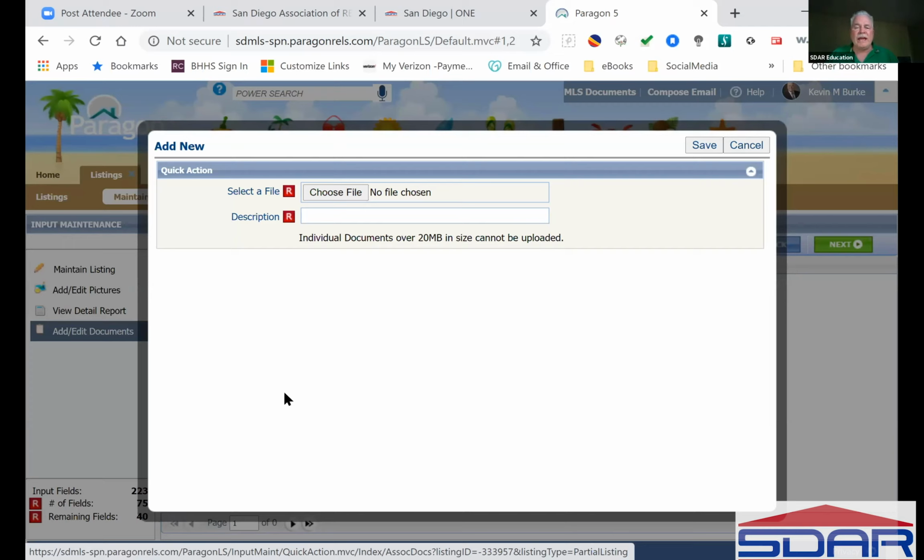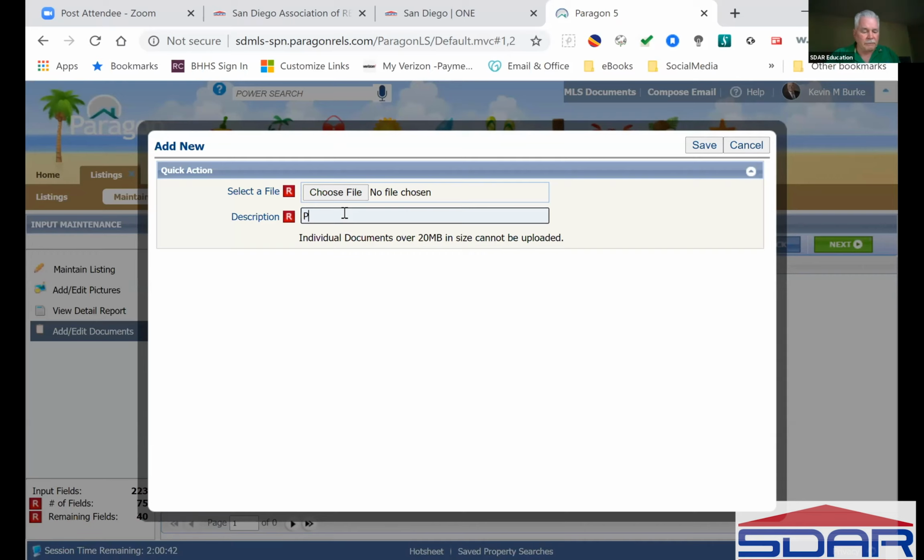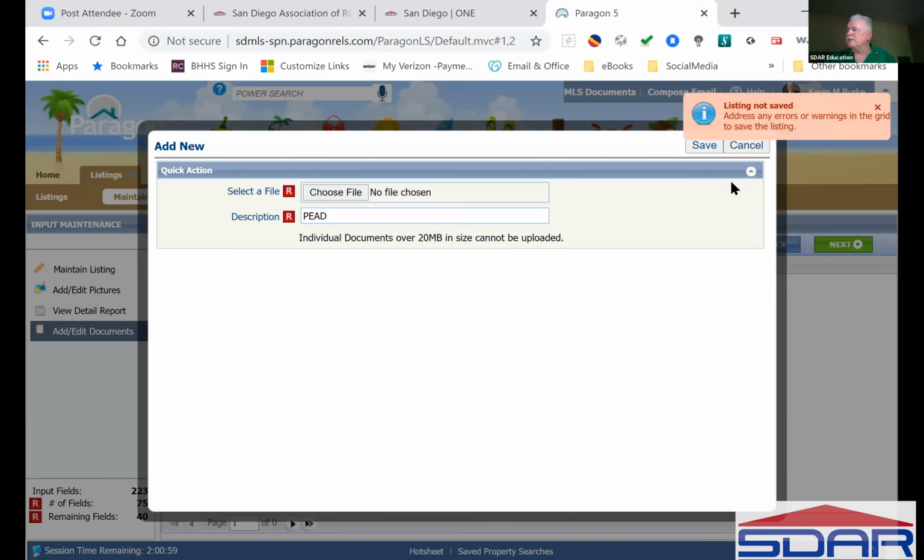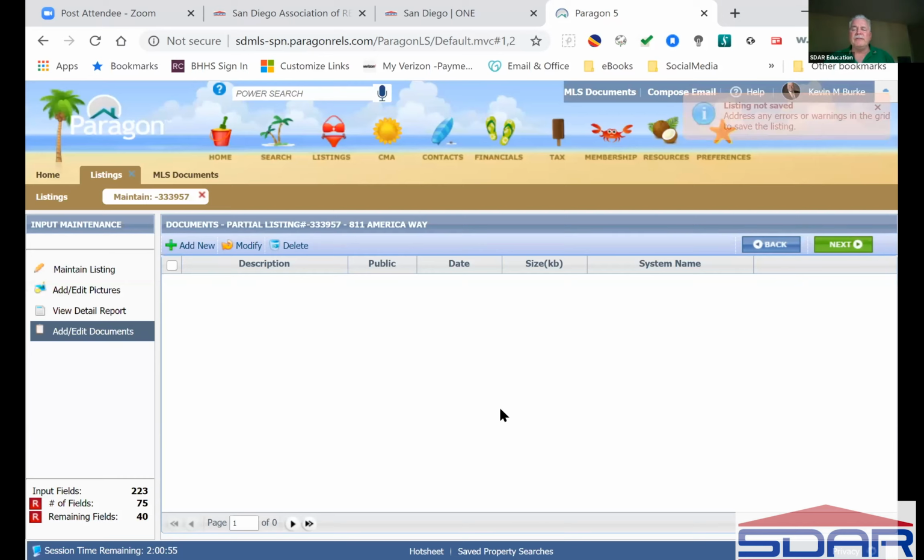And now we can go ahead and load that PED form into this program. I would type in here, I would type in my PED, right? And then hit save, okay? It wants me to select a file. Obviously, I didn't pull one up. But I put that in there as a convenience to buyers agents, so they don't have to keep pulling up the form.